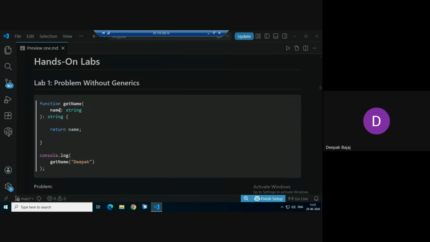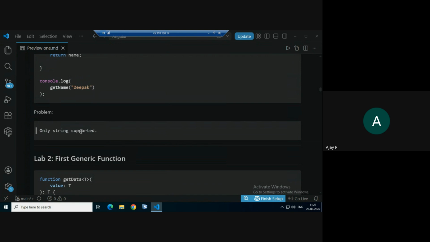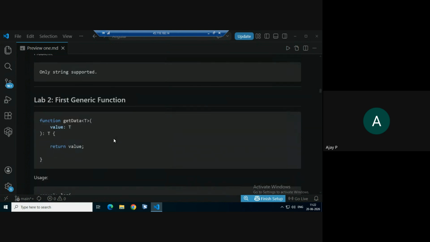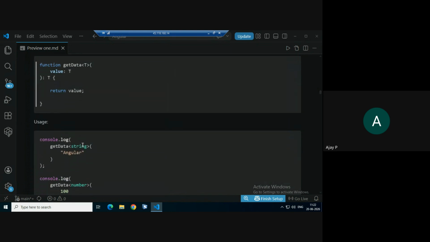Problem without generic: only string supported, right? If we define like this, now we are serving string. We are serving number as well. Below, if you check that, okay, got it. It's a beauty.